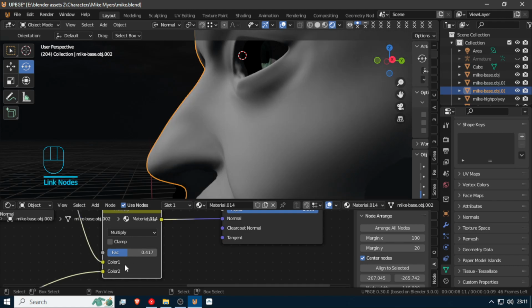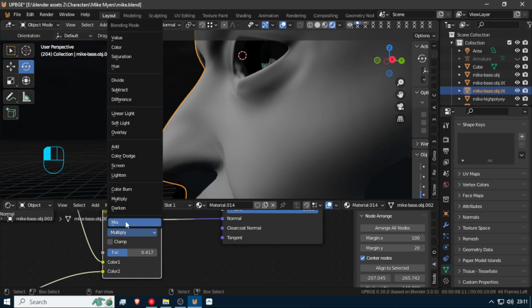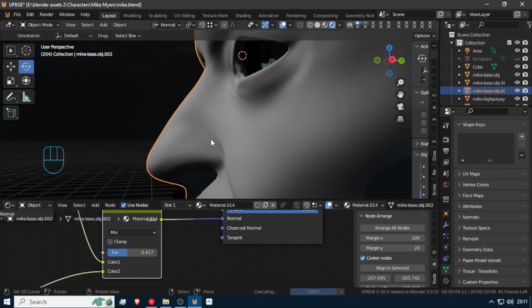Let me just switch these around real quickly and try mix. I'm gonna keep messing with this until I find something that works. Oh, and it always takes an hour to compile.